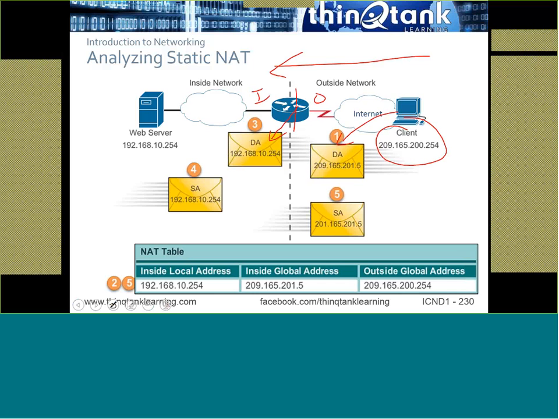So when the traffic hits this interface, the router looks at its table and says, oh, okay, you're trying to get to this address. We have an entry that translates it to this address. So the translation takes place. The traffic goes to the inside host. The inside host responds to the 254 address, which is kind of irrelevant, actually. It goes to the router. Because that router has an inside NAT policy applied, we check the policy, not the table. We check the policy states to translate, and then we send the traffic out. Okay?